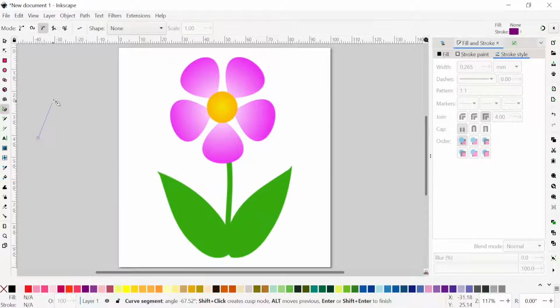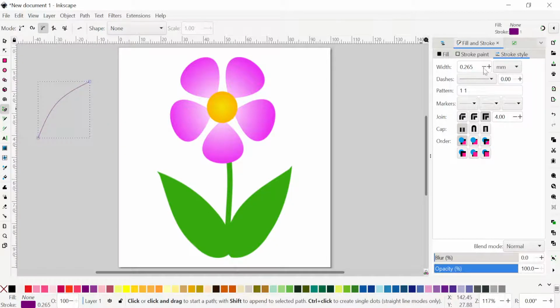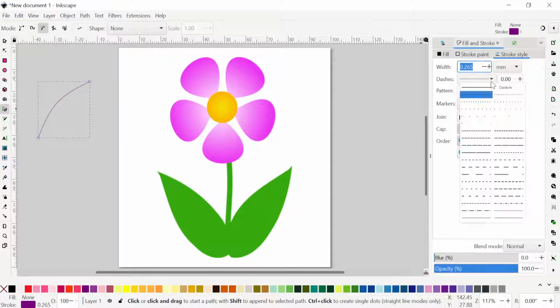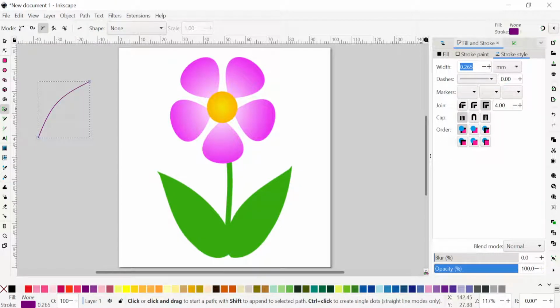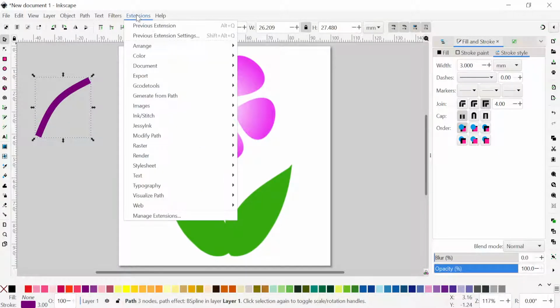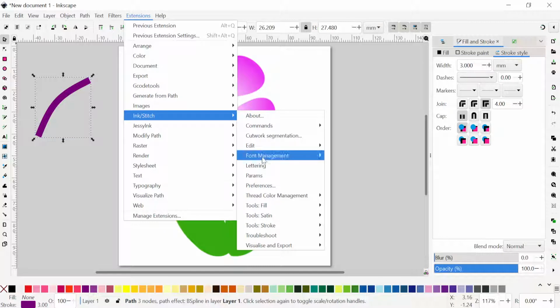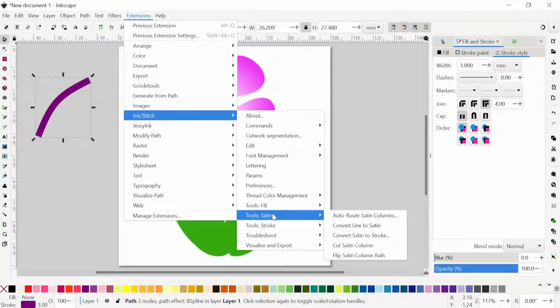I want a line, assume a satin going around that, and then I make it fill, and choose the satin width that you want. For example, assume I want it to be 3 millimeters. Then select that, go to Extensions, Ink/Stitch, then Satin, and Convert Line to Satin.